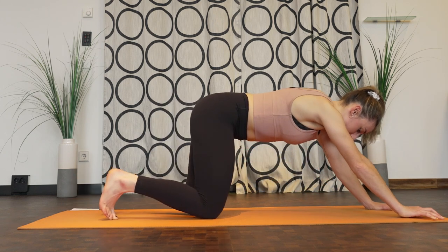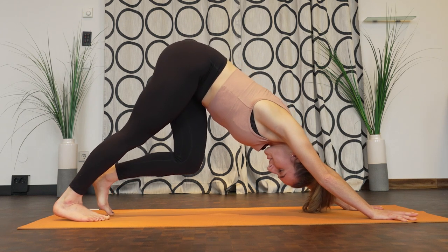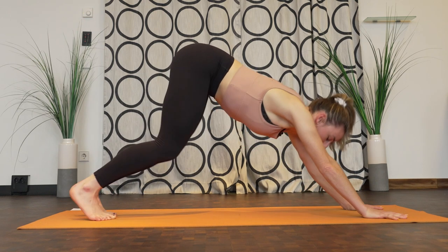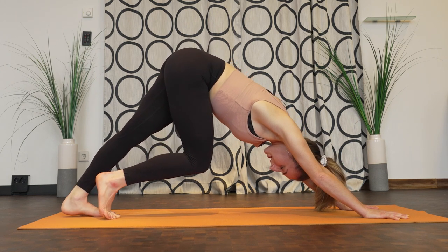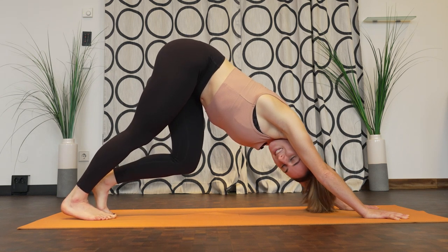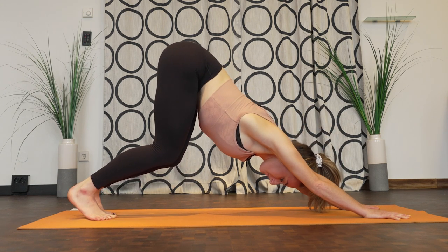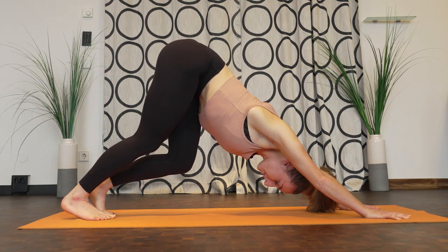Keep your hands where they are, tuck your toes, lift your knees, and come into downward facing dog. I love this one for the backs of the legs and calves. Just really walk it out — sink each heel down towards the mat when you lift the other. As most cyclists are quite inflexible, bend your knees lots; it'll allow you to get extension through your spine. You can keep walking it out or find stillness.